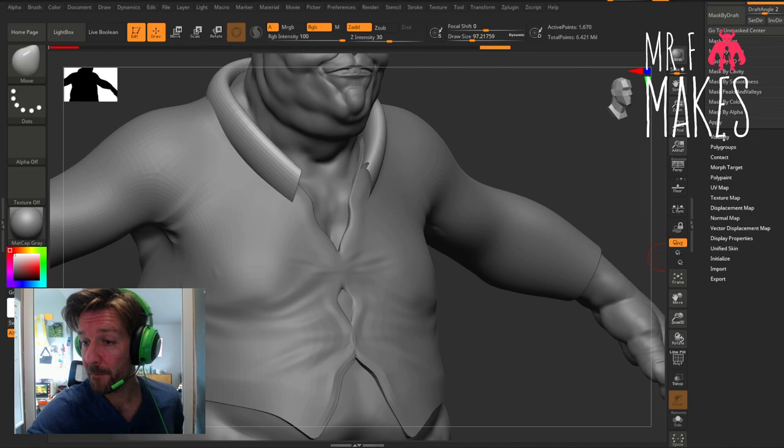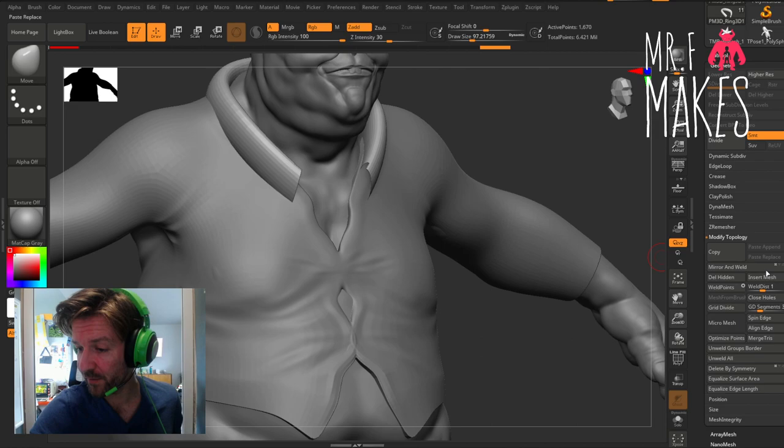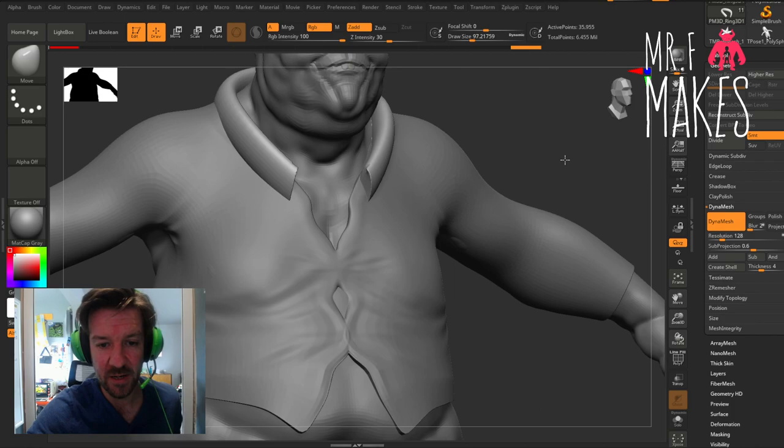What am I doing? Geometry. Is that the ZRemesher? No, don't say the ZRemesher. What am I talking about? Modify Topology, Delete Hidden. Then I will turn on the Dynamesh. It will save everything.